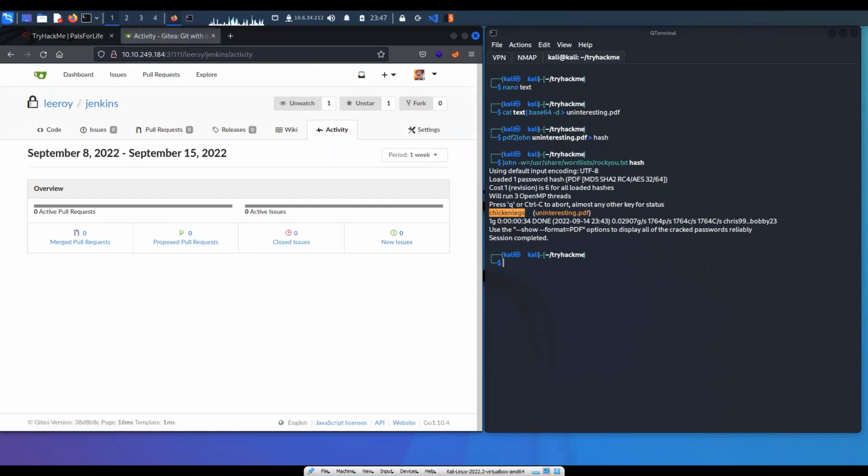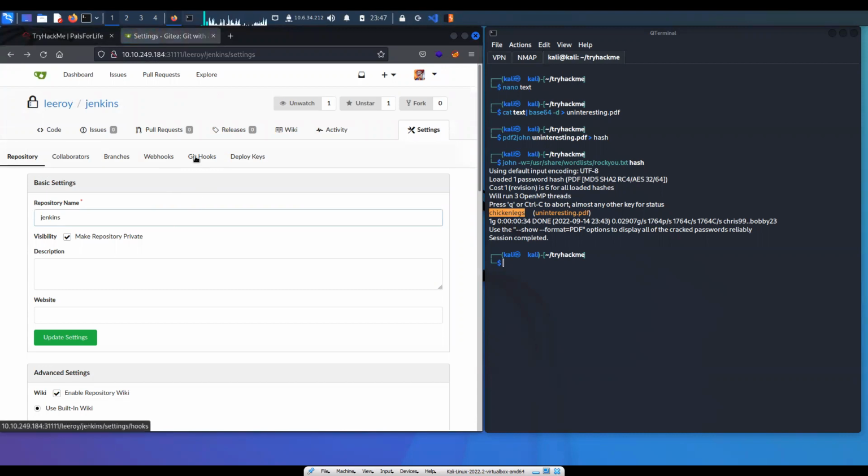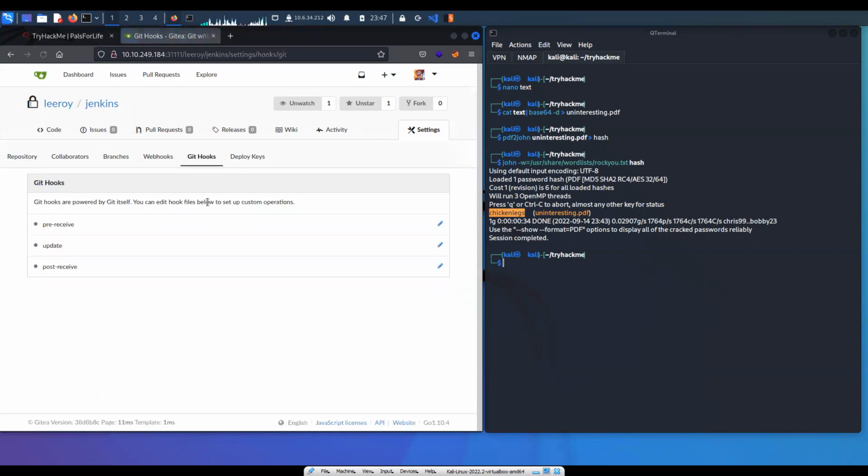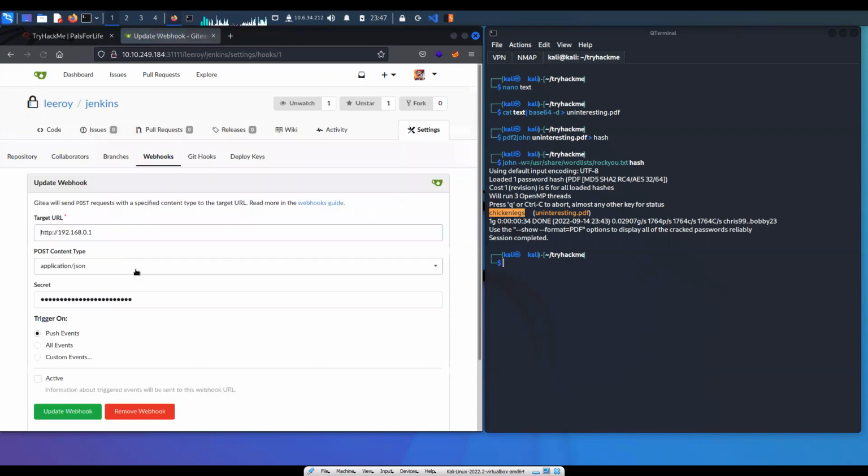I forgot where I had this stored. Okay. So Git hooks, webhooks. Okay, webhooks. Yeah, I remember. Inside the webhooks tab, we have this secret.